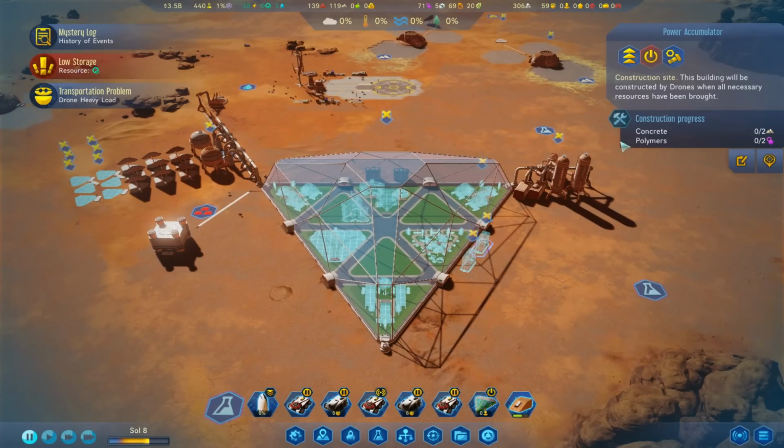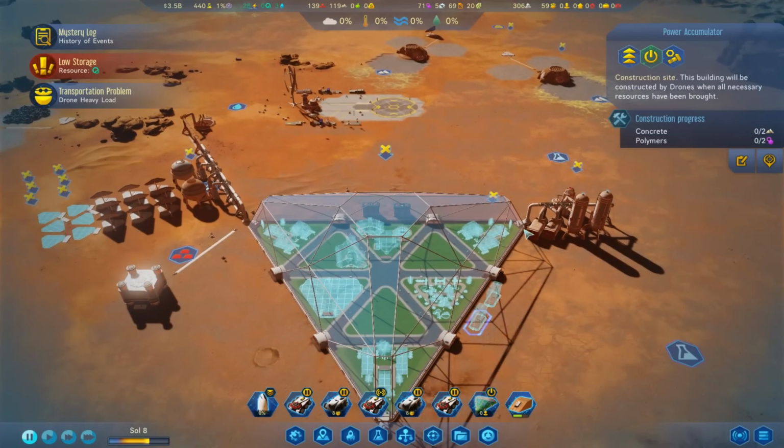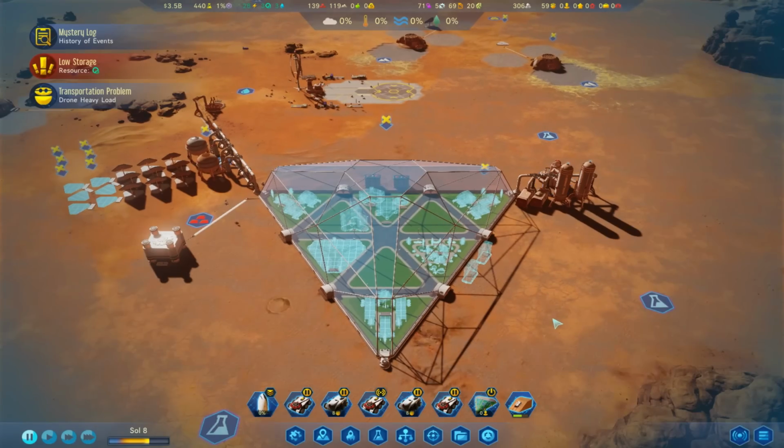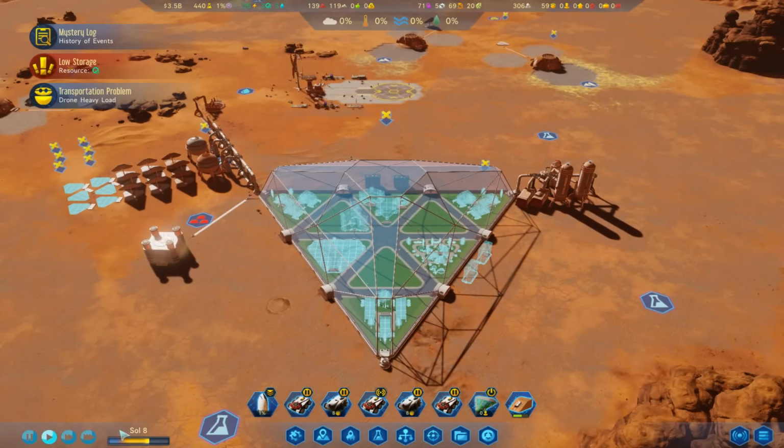Alright, cool. And you know what? I should get those extra batteries going, shouldn't I? Yeah. And anything else that I should... Oh, and the Moxie. Some oxygen would be nice, wouldn't it? Let's get some oxygen stored up. Alright, cool. Off we go.